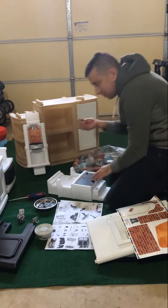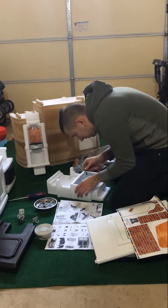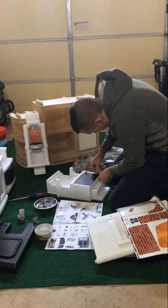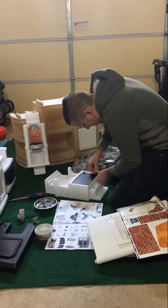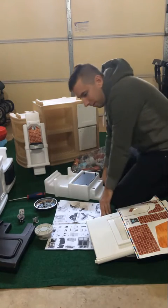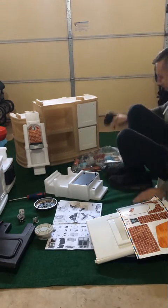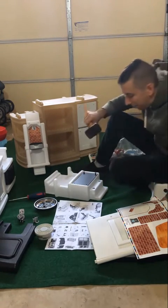I'm going to take another one and see what happens with another one, because it's not just going in like it's supposed to. Jeez. It's not just going in. I'm going to try and get a rubber mallet for this. Alright, I got myself a rubber mallet and a stool, so let's see what happens here.